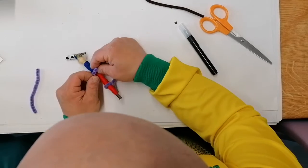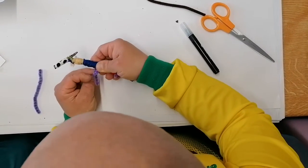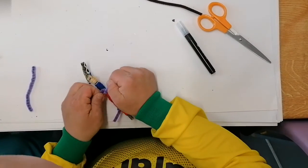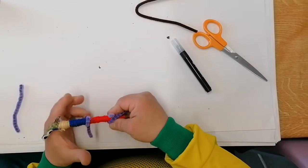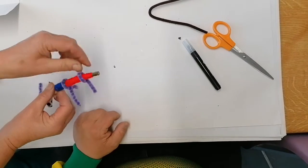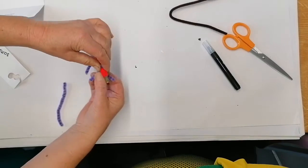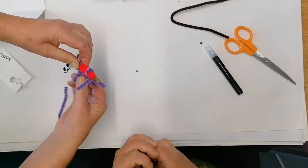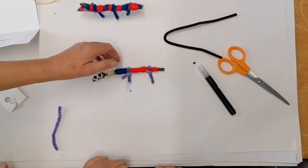Yes. Okay, nice, so they don't drop off. Twist it nice and tight, Will. Very good. Yeah, and you can bend the leg so he's in position. Just let me, if we twist that one, see that one, because it's a bit loose, if you give it a double twist, so you did one twist, and then another one, then it's definitely not going to come off, okay? Do you want the last set of legs on? Yes.